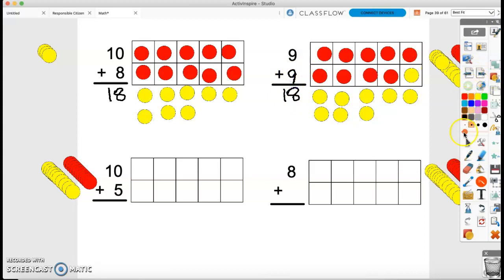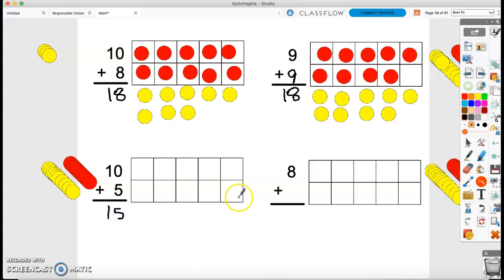Now, think about this. This is how it would look if I were to do my two facts. 9 and 9. We move this over here and it becomes 10, and now they look the same. So it should be 9 and 9. Let's do the next one. Our 10 fact is 10 plus 5. Well, right off the bat, I already know 10 plus 5 is 15. So I'm going to just write that.